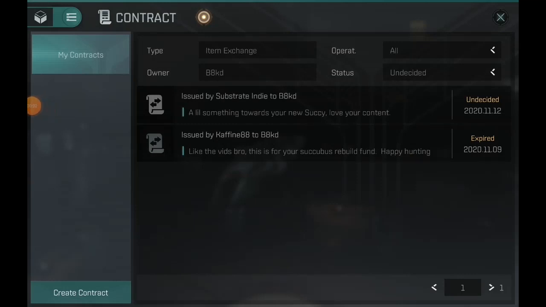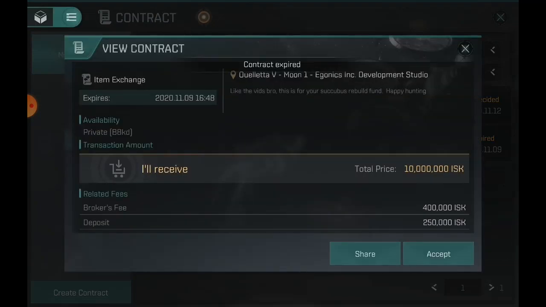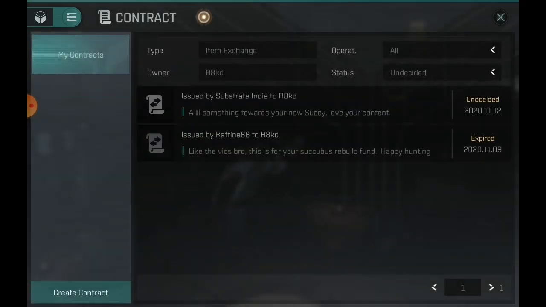Well, I woke up this morning and I do have an expired contract, but it was the thought that counts from Caffeine88. He said, like the vids, bro, this is for your Succubus rebuild fund. It was for 10 mil. Darn, says it expired. Thanks anyways, my friend. I really do appreciate the support.